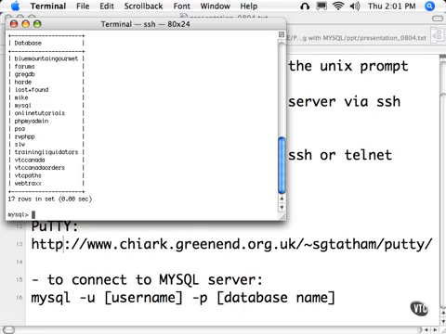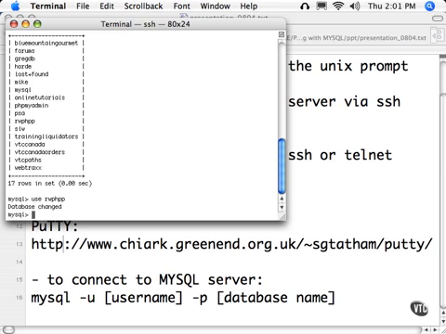Next, to select a database to use, if you didn't specify it when logging in, you type use and then the database name. This specifies that any table or row specific commands now will be executed under that database.